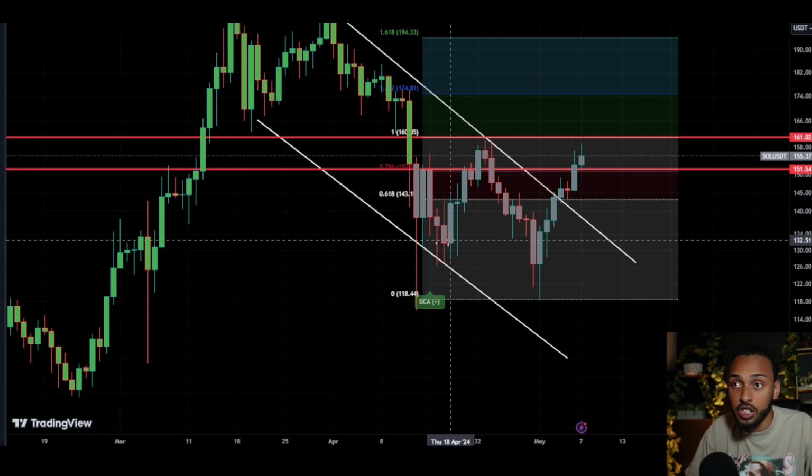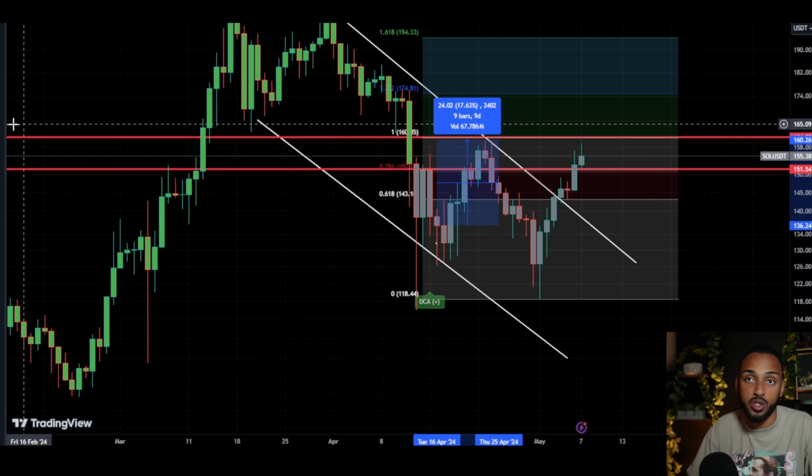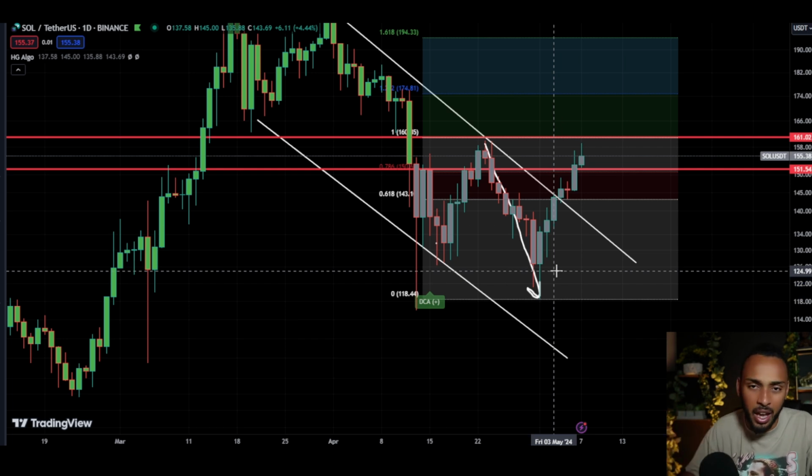From the point in which it did go off, what you can see is that Solana's price did start to make that move of about 17%, but that move did eventually fail, pulling Solana back to the downside. And I remember when we got down here, people were saying, oh, what does your indicator have to say about that?